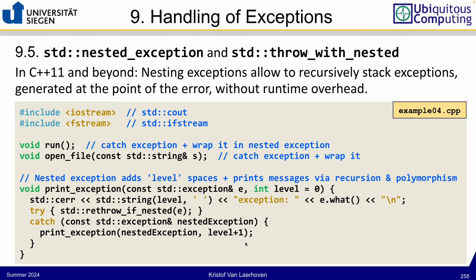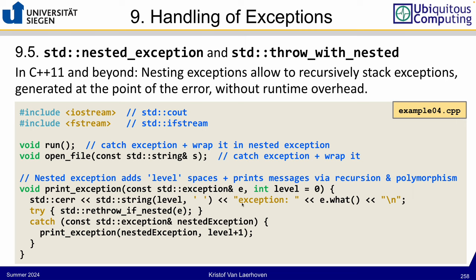And that way, as soon as an exception is called, and this is then our base class of standard exceptions that we have, we basically go exception by exception and handle those. And we handle those by printing them out to the console error. And we kind of indent them ourselves as well over here by creating a string of so many empty spaces, right? So basically, if level is zero, we don't create any empty space. If level is three, we create three empty spaces here.